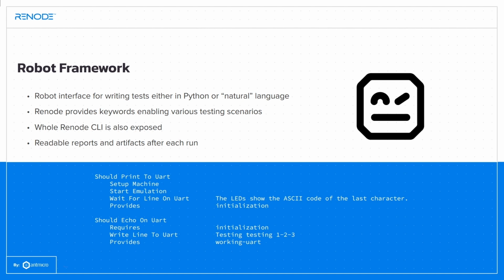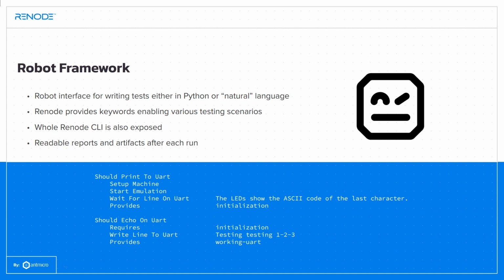Quite a few times I mentioned testing and CI, and there are multiple ways you can use Renode for testing. Our standard way is to use the Robot Framework. It's a generic Python tool for writing and running tests, and for getting reports. It allows you to write these tests in more or less English using predefined keywords. And we provide such keywords for various different things. You can inspect UARTs, network traffic, logs, memory, CPU registers, etc.